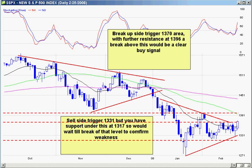I had a short day today. I ended up leaving the market around 3 o'clock, and right after, I noticed that the market actually closed pretty strong today. It closed right up to the major resistance at 1370. Actually closed at 1371, which makes it a very, very interesting trade tomorrow. I've been pushing for the last week and a half. This 1370 area is going to be major resistance. We get a move above that, we should get a nice move up towards the 1396 area, and then from there we'll see what happens.